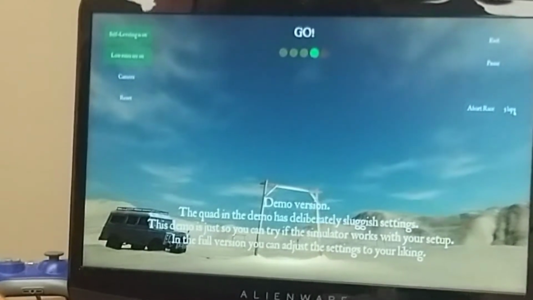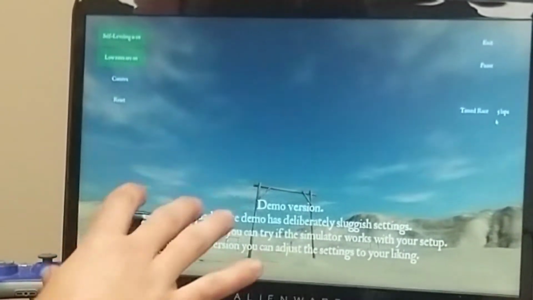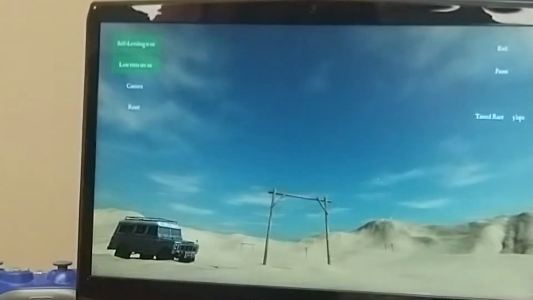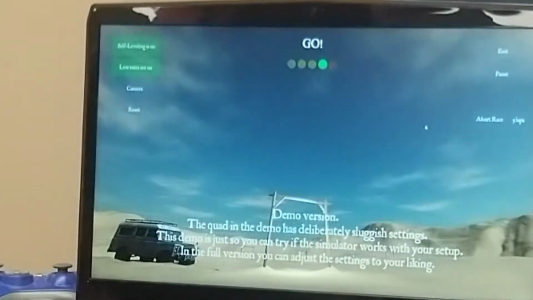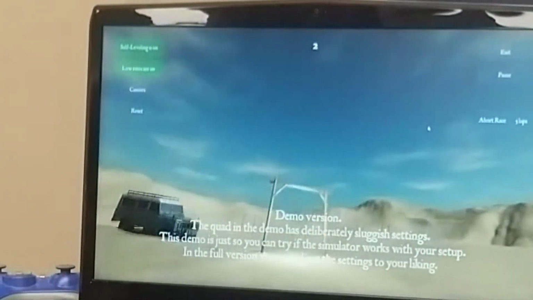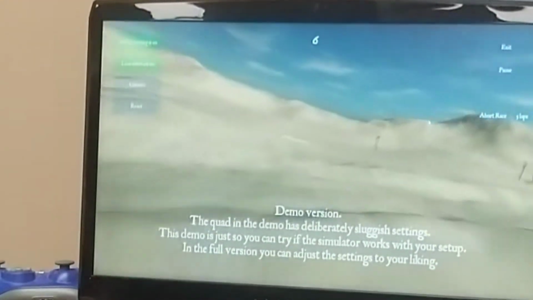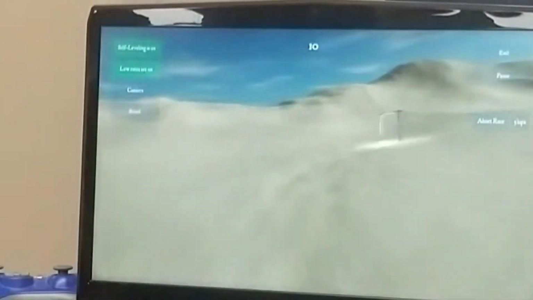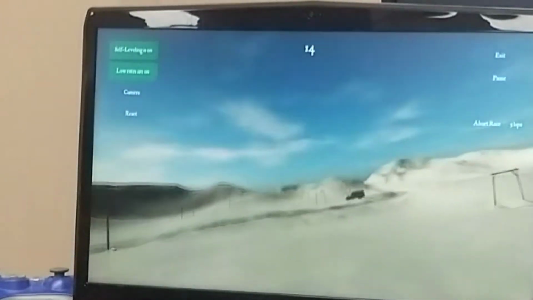But over here, you can click the number of laps you want to do. Now, our competition is going to be for 5 laps. So you're going to try to go through this course for 5 laps, and it has timed race. You just click timed race, and it's going to start you. So I'm going to fly, and it's the one that lights up. That's which one you need to go through. And so you'll fly through here, and you'll try to go around. Oh, I missed it, so I'm going to have to go back.